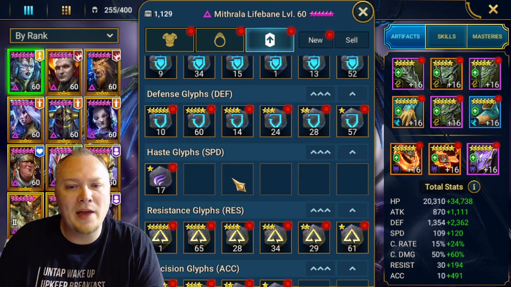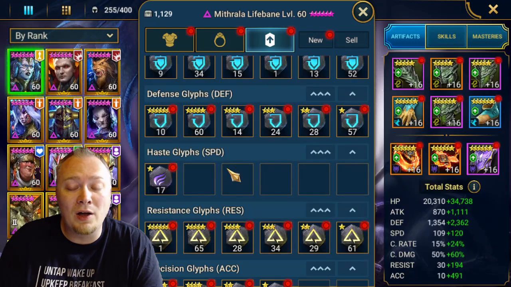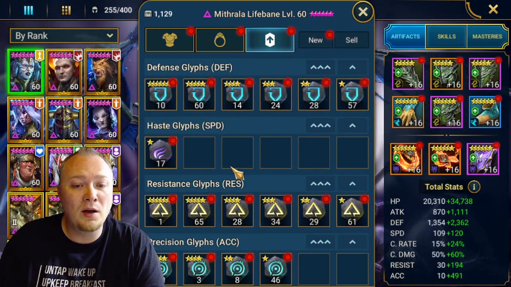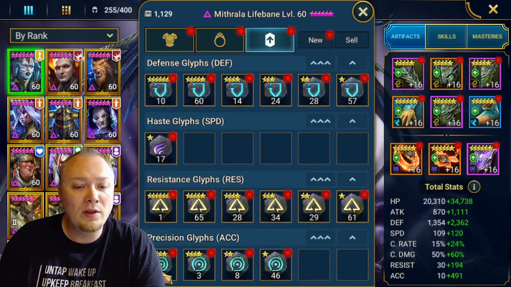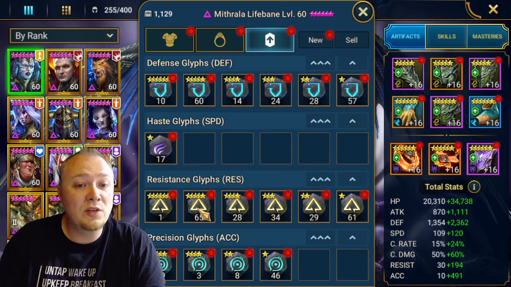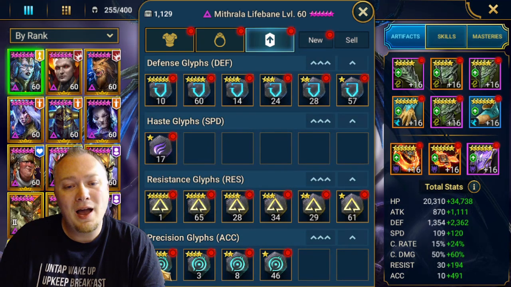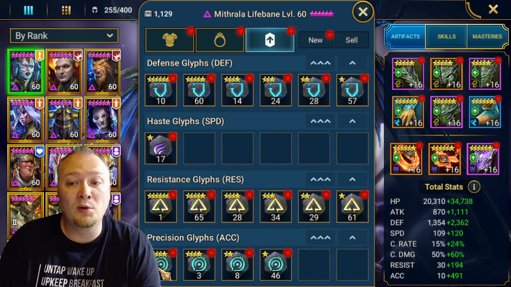And actually, the last time I ended up using a bunch of accuracy glyphs as well to get my champions a lot more accurate. So I only have these 19 here. Resistance was the other thing that I mainly used last time. Speed, resistance, and accuracy, I would say those are the most desirable ones.